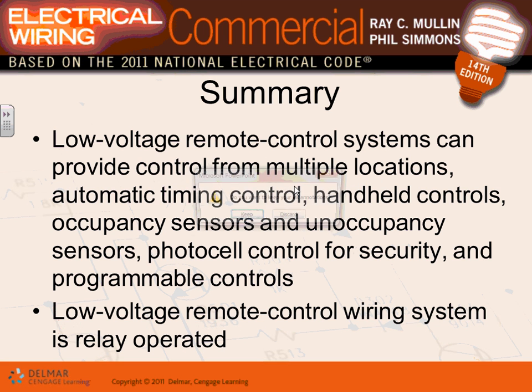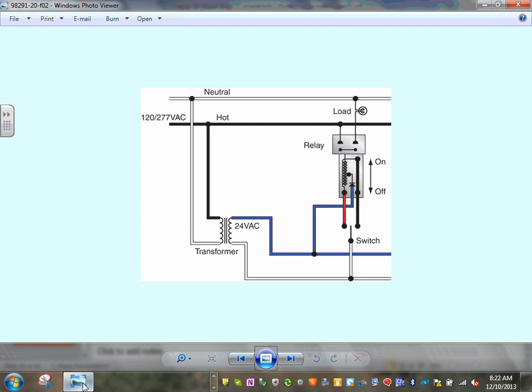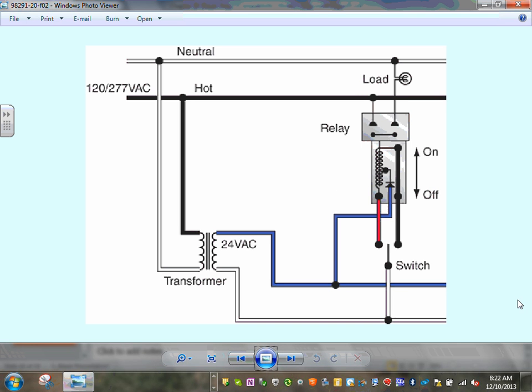Let me show you a couple of wiring diagrams, and then I hope that will be enough to get you to understand. Here's the heart of the low voltage system, guys. The heart of the low voltage system is very simple. This is the relay. This is the lighting. Look at the high voltage, either 120 or 240.